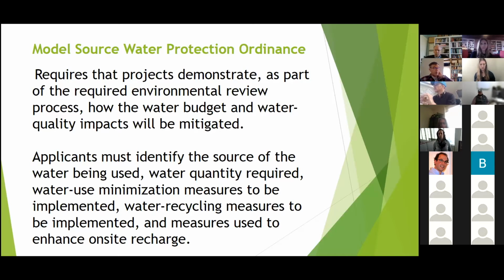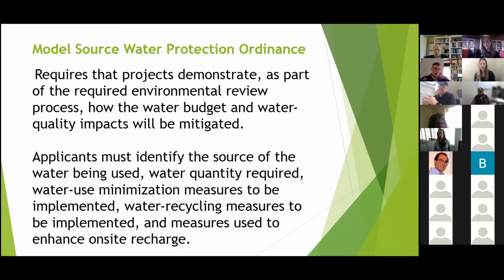So that's a pretty neat part of this ordinance. It's pretty detailed. Sometimes when we introduce it to a community, they turn a little pale at first and say, wow, that's complicated. But I've seen communities use it and become increasingly comfortable with it. That's just one element of this model ordinance.